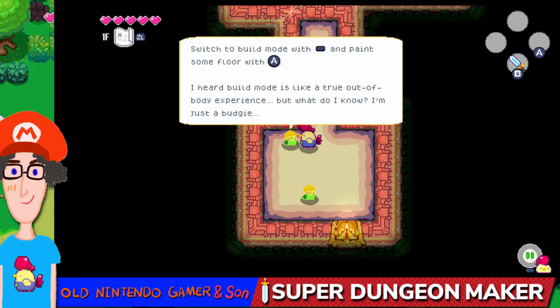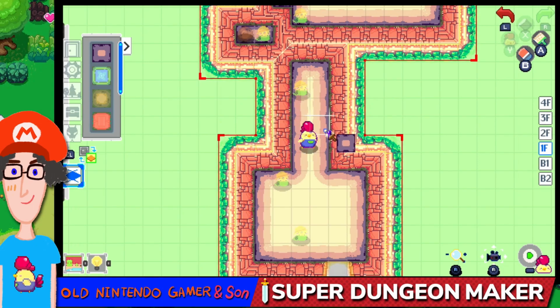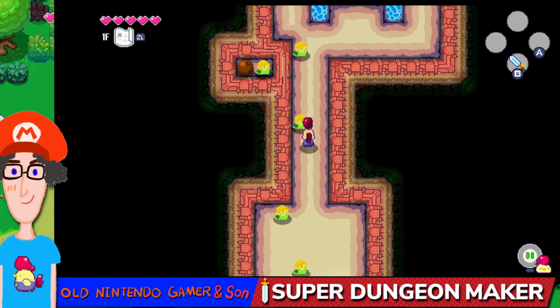Switch to build mode with minus and paint some floor with A. I heard build mode is like a true out-of-body experience. What do I know? I'm just a budgie. Right, so if I, and I can, there you go. I can write down and press minus again. It goes back to here.